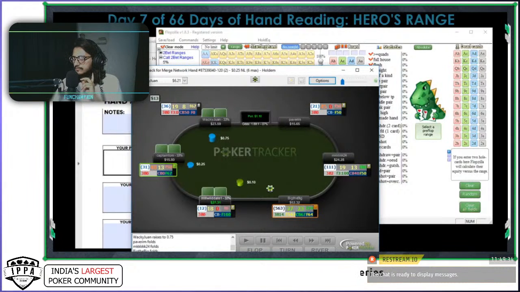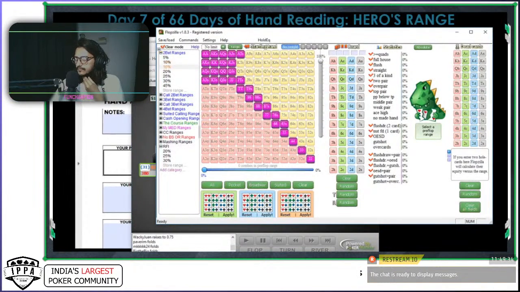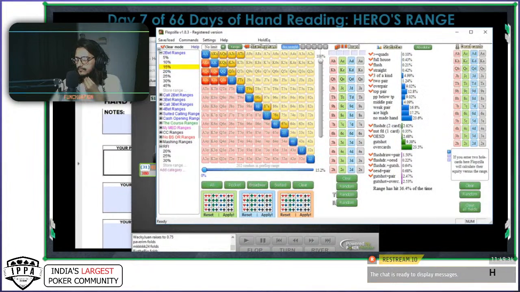So we are raising under the gun. Now, I can tell you right now that my under the gun range is actually quite narrow, roughly 15%, but we can get rid of some of this stuff here.